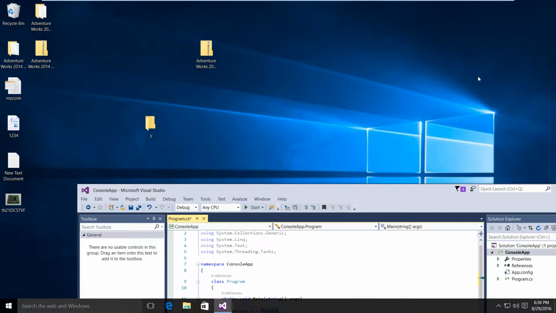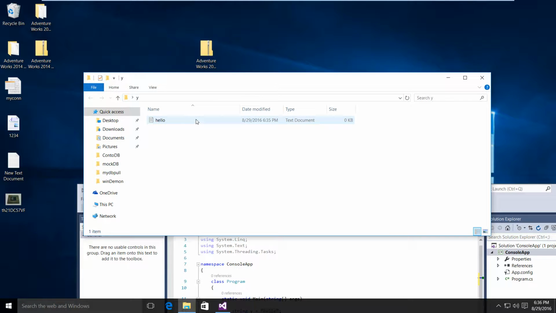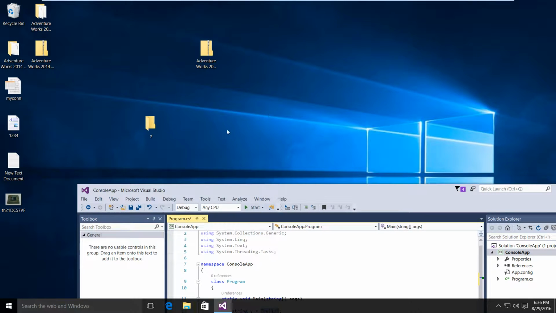I know this sounds a little vague, but not every folder can hold every file. I'll show you in just a minute.